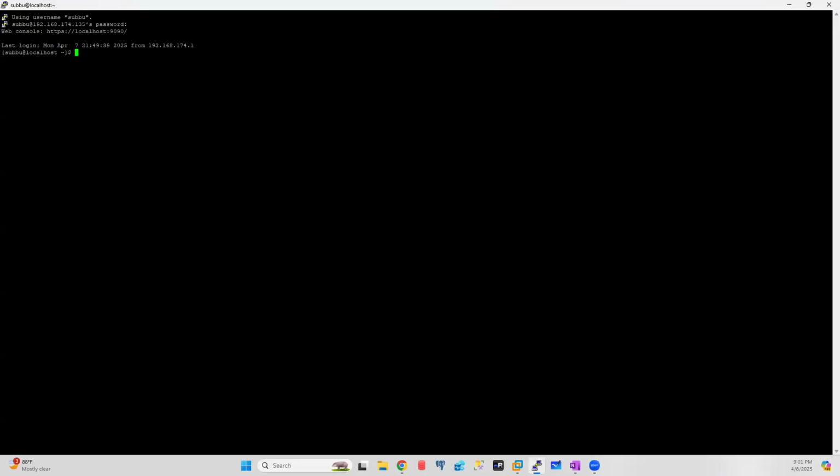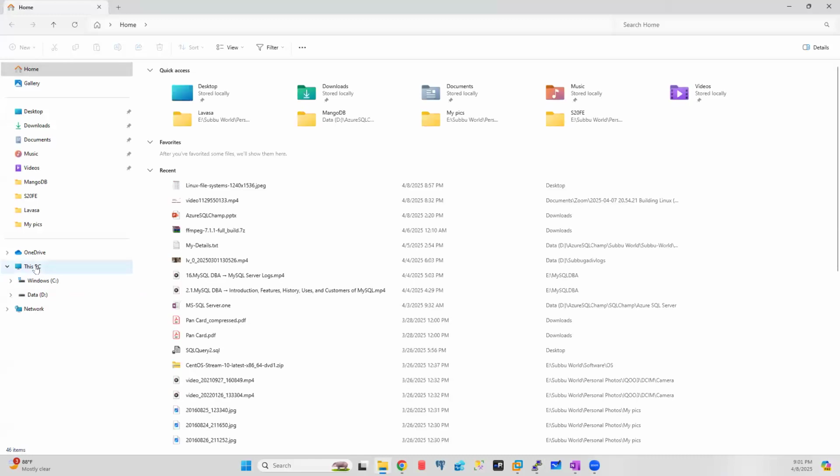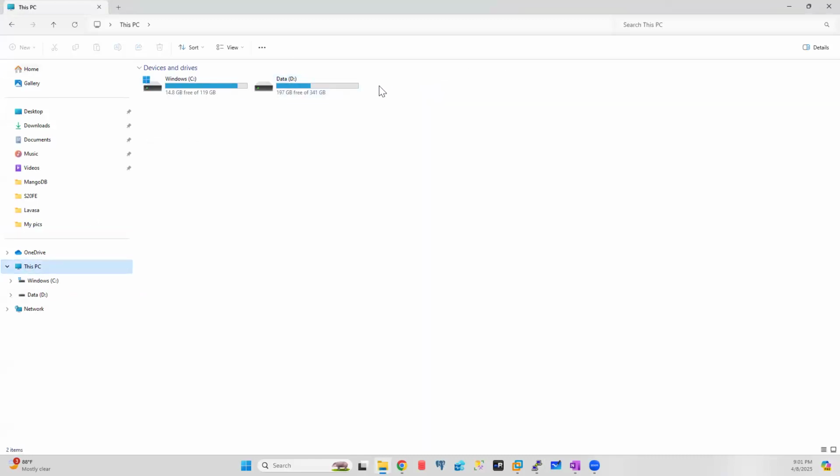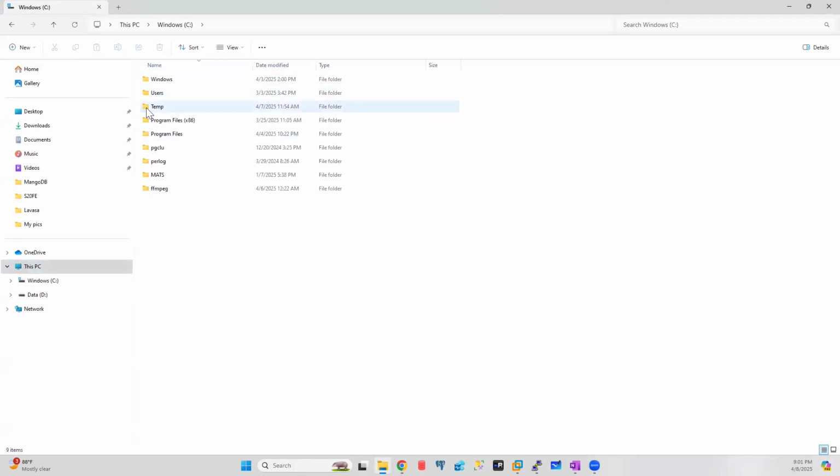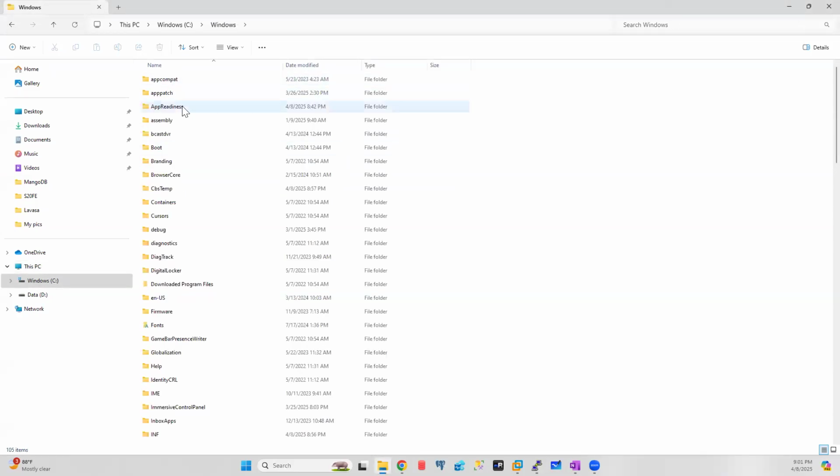It's not like the Windows flavor where you can directly go and do whatever you want from the graphical user interface. Whenever you open Windows, you can go to the C drive or the D drive. Under the C drive you have Users, Temp, Program Files, Program Files x86, and Windows, where many system binaries related files are hosted.